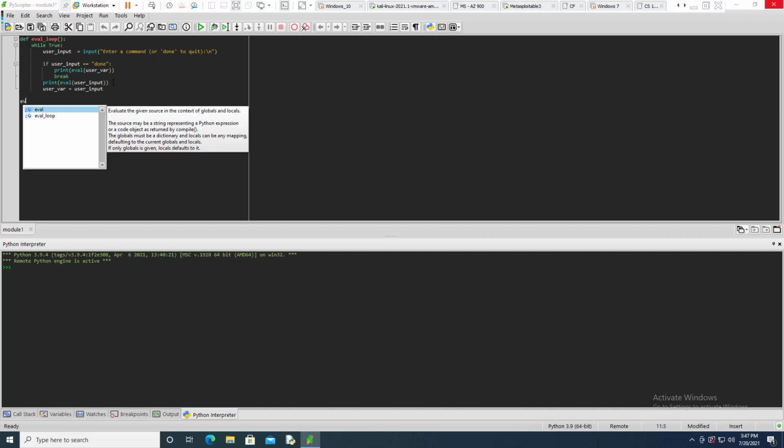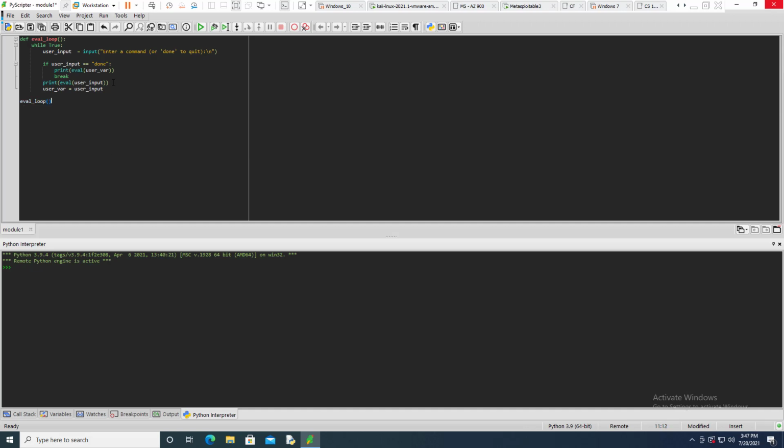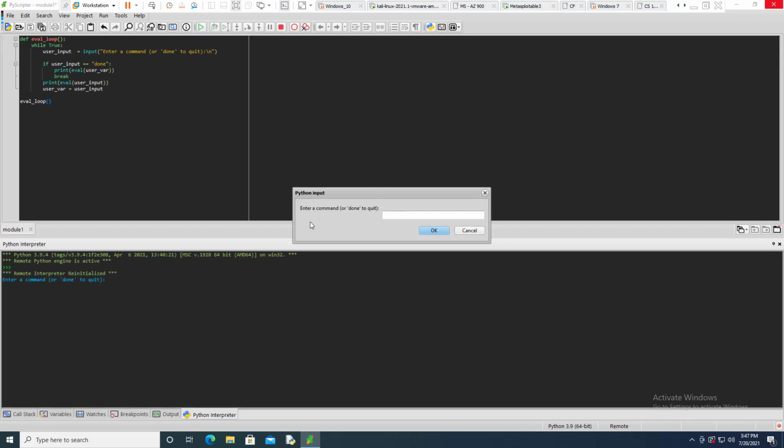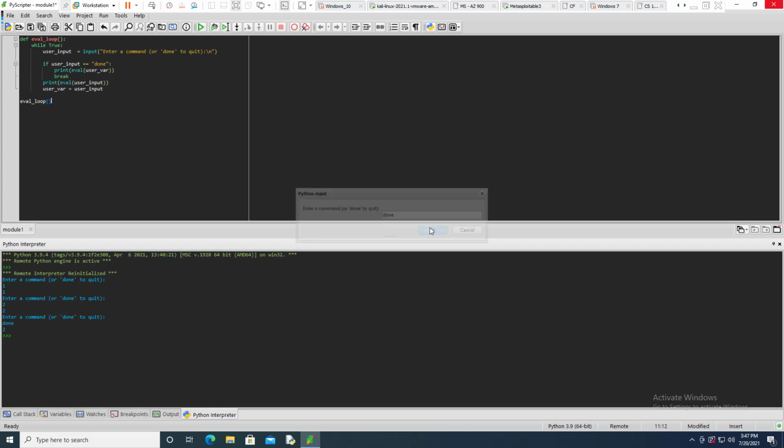So let's see if that loop will run. I will do 1 first. Nope. 2. Nope. I'll do done. And it ends. I typed done, and it printed my last expression. So our evaluation can be that simple.